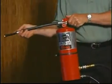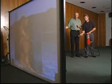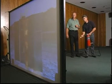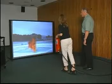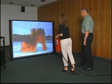The simulator constantly monitors the student's firefighting technique via the LED emitters in the extinguisher nozzle and the LED sensors located along the projection screen. When the correct application technique is started and continued throughout the firefighting sequence, the computer will extinguish the fire on the screen. If an incorrect application technique is employed, the fire will reflash just as it would in a live fire situation. It's as simple as that.